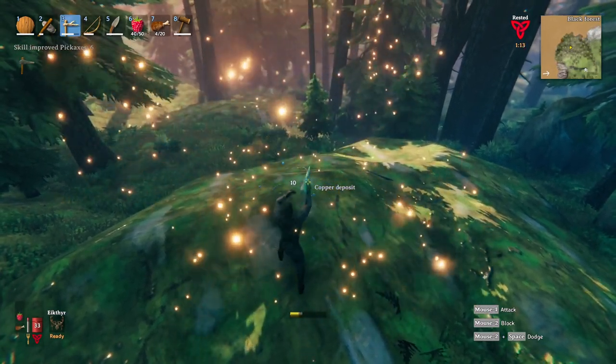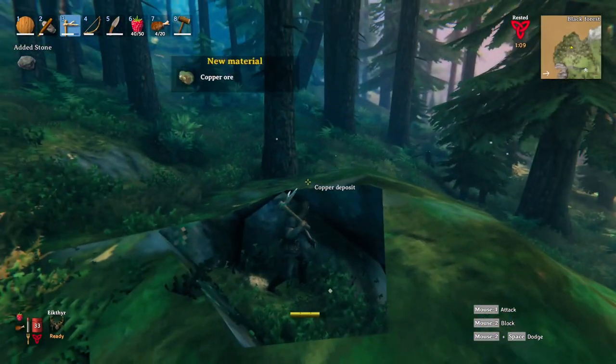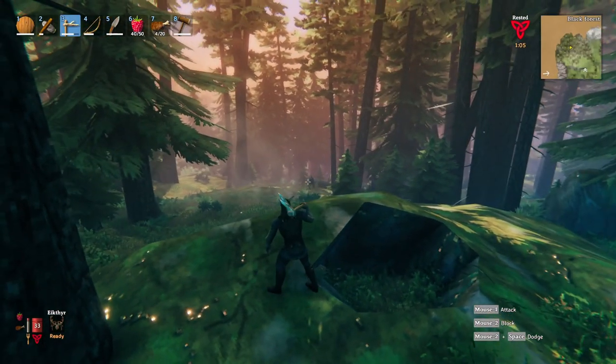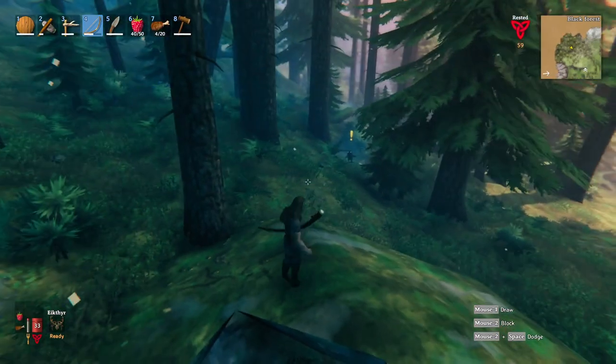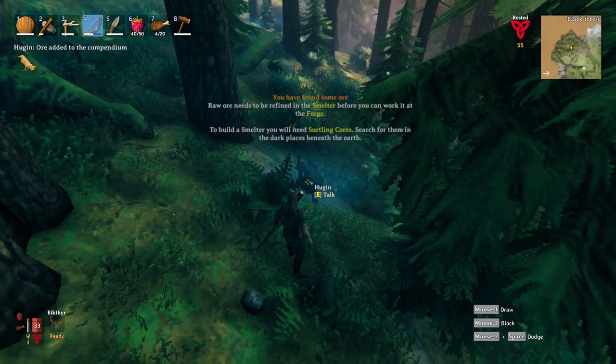Now let's just try and get some copper quickly. Oh, we got some. We got some copper. I love this mining. Oh, it's just Hugin. Oh, he's coming back. He heard the noise. We're gonna snipe him, though. He's not gonna see it coming. Nice. What a snipe. Alright, Hugin, what do you got to say?